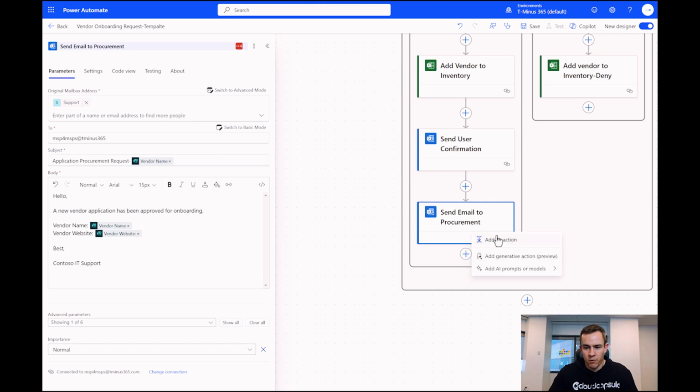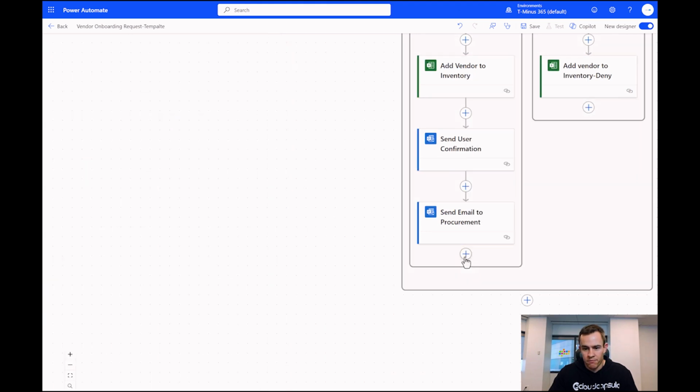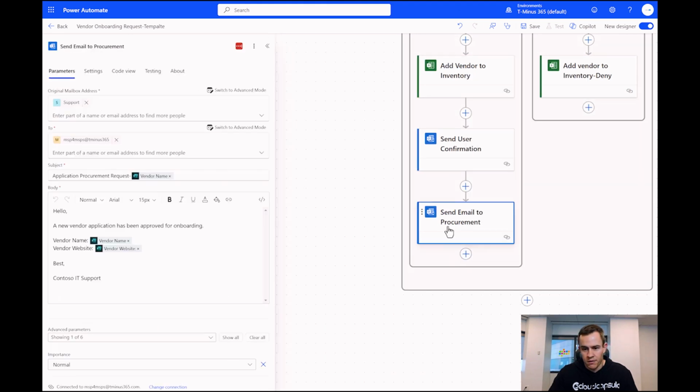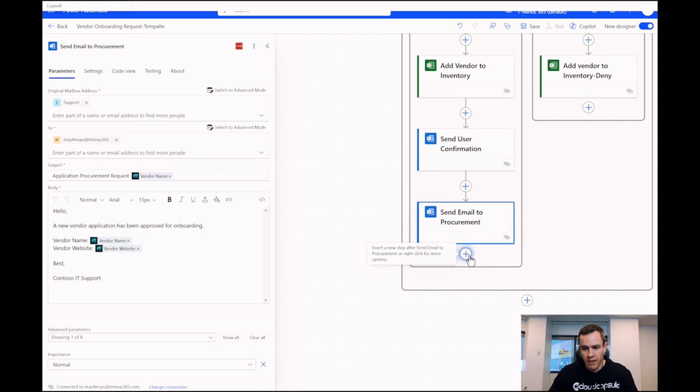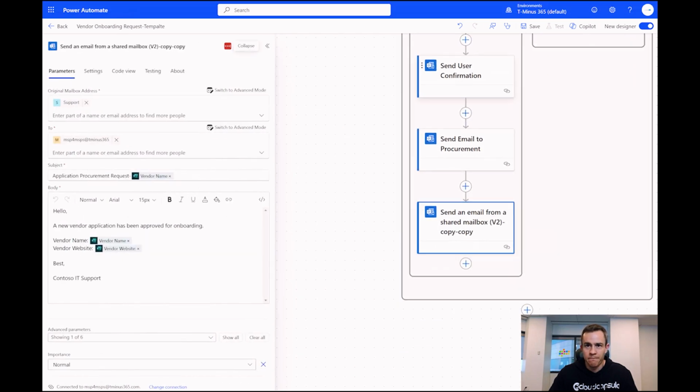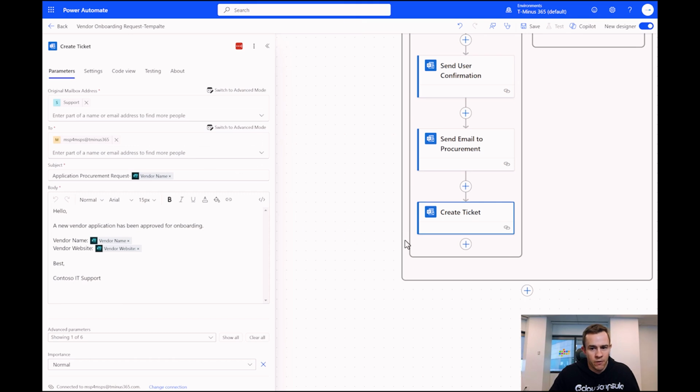And then we'll right click one more time, and then we will copy that action one more time and paste that in there. And this one, we're just going to call create ticket. If I want to get really advanced, I could add a PSA tool connection to this. But here, if you're an MSP, as part of the subject line, I usually put in the context of the customer name. In this case, it's just Contoso, application onboarding, and then vendor name.